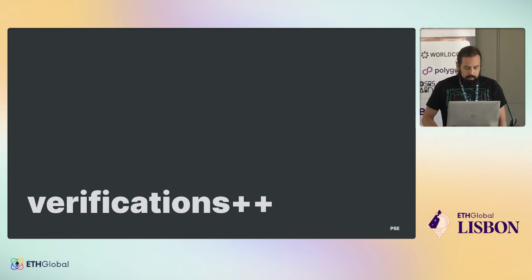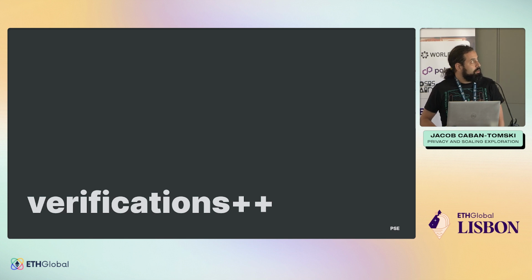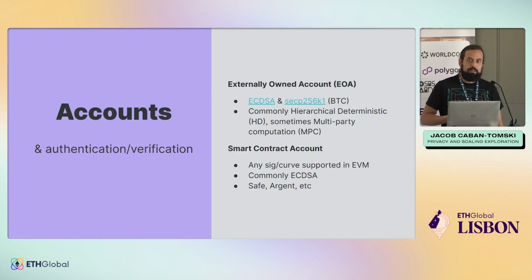Thanks, Andrew. So next, for our V2, we're going to go over some additional verification methods we're looking into using the ERC-4337 framework. Before we jump too much into that, let's talk about what kinds of accounts currently exist on Ethereum and the verification methods we use with those. The most common one nowadays is an externally owned account, also known as an EOA. It uses ECDSA signatures and the same curve that Bitcoin uses for the asymmetric cryptography. These commonly are hierarchical deterministic wallets, and sometimes can also be multi-party computation wallets with a shared private key.